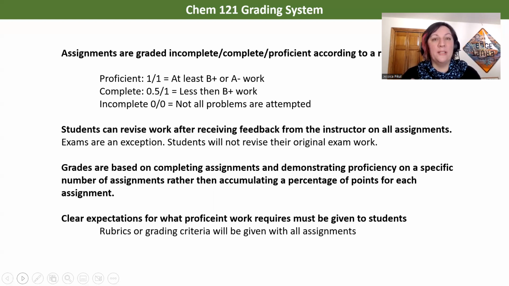One of the requirements of me as an instructor with this type of grading is that I'm going to need to be super clear about what it means to get either a proficient or a complete on an assignment. So all of the assignments will have either a list of requirements for those grades, or a rubric, which will just be like you'll complete all of these components. That way it's really clear what you need to do. If you are ever confused, please reach out. It's not my intention to obfuscate the path to a proficient grade. So please let me know so I can clarify.